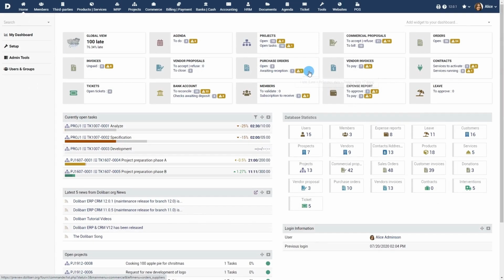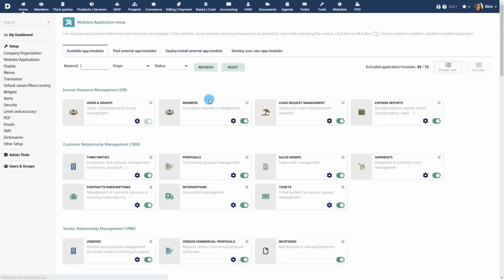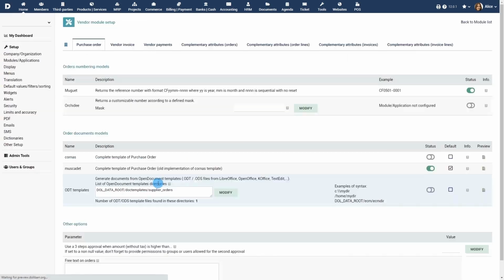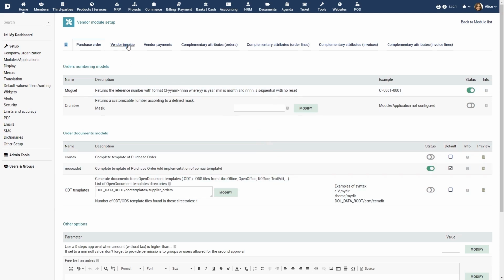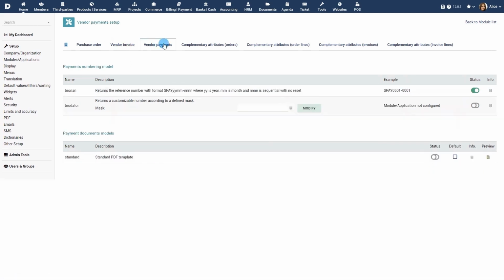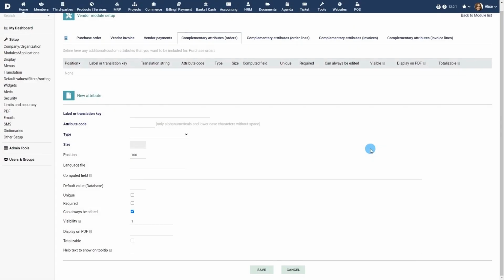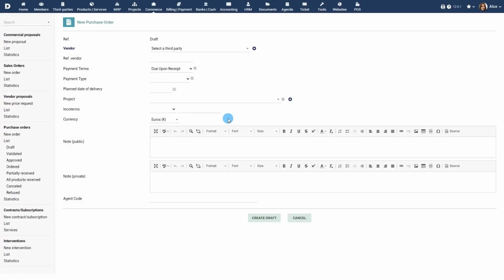There are also plenty of other features that can be enabled from the setup. For example, to generate an invoice automatically on purchase order validation, or to set a purchase order automatically to the paid status when an invoice is generated thanks to the workflow module, or to add a second approver if the amount is higher than a certain value. Also, like most Dolibarr modules, you can add your own custom fields to describe your purchase orders, define default values or mandatory fields, and you can use the export module to export your database of purchase orders.